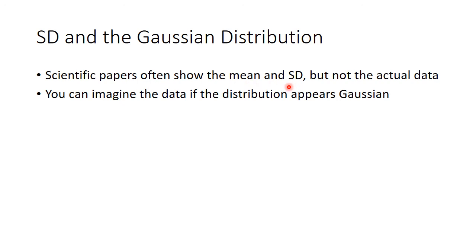Again, typically smaller standard deviations mean that the data is less variable. It's much more concentrated around that mean value, versus larger standard deviations tend to mean there's more spread in the data. It means that there are more values that vary widely away from the mean value. And if you assume the data is normally distributed, or if the authors of the study did test to show that the data is normally distributed, that's all you really need, because once you know the mean and the standard deviation, you can figure out the rest of the curve yourself, essentially.